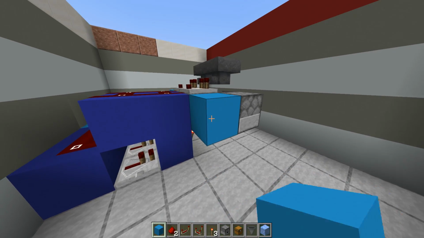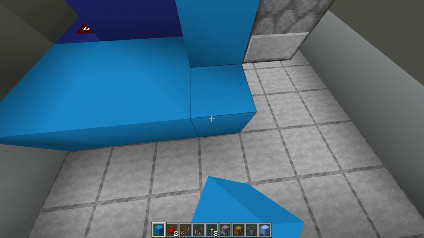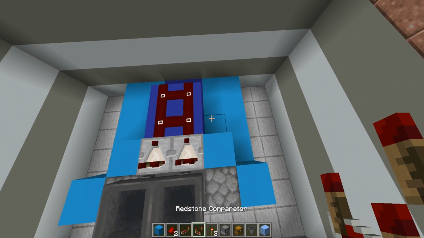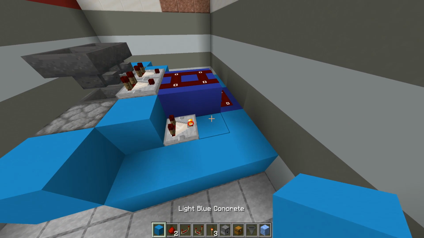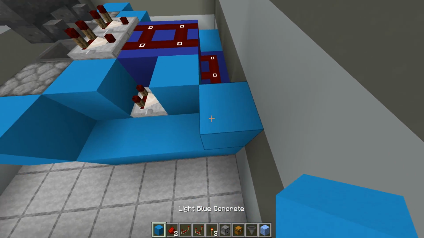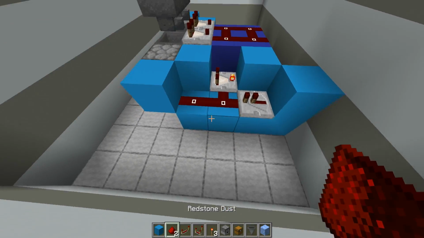And you're going to repeat the same exact thing on this side. So place a block there, 3 going forward, 4 on the side, and so on. You kind of get the drift here. It's a complete replica. Then you're going to place a comparator on subtract mode with a block in front, a redstone dust in front of the block, with a block on the side, with a repeater going forward with 2 pieces of redstone dust.